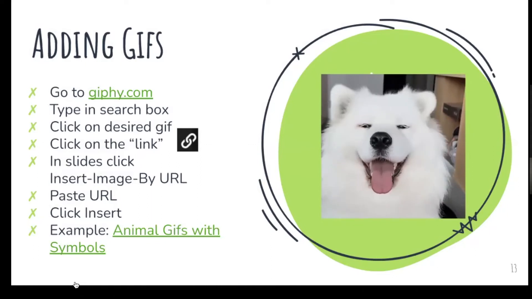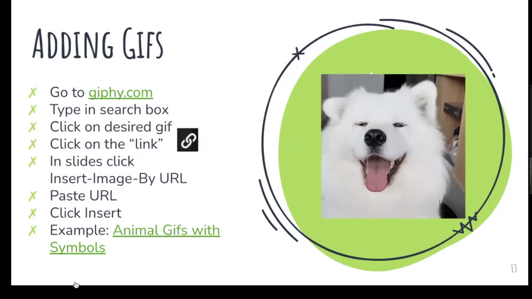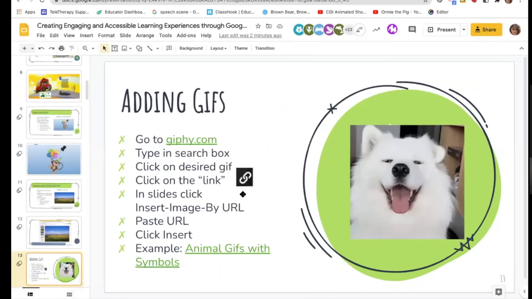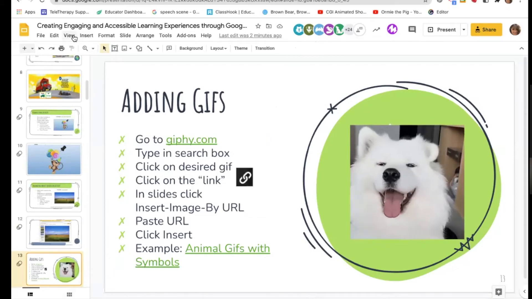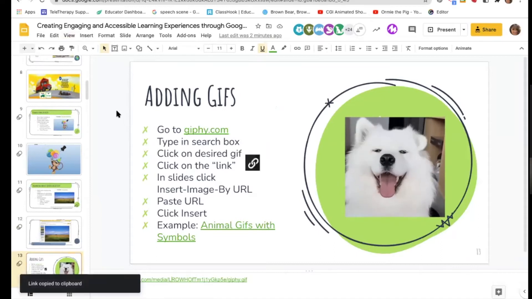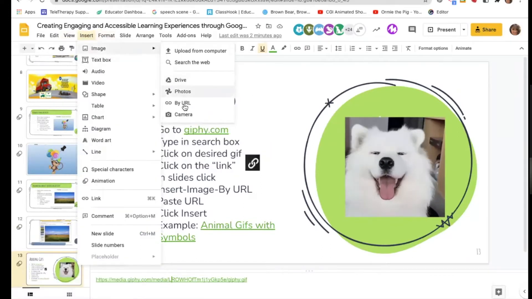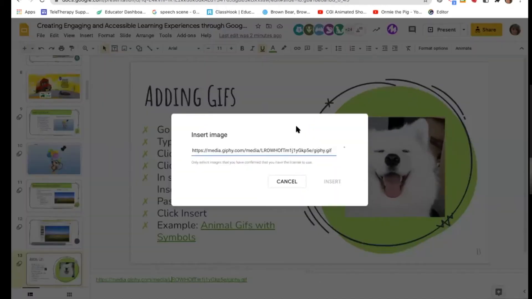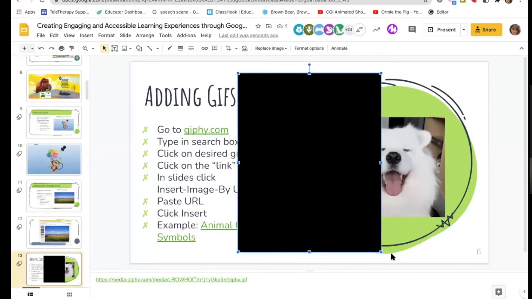The lion was already moving before animation because he's a GIF — pictures that move like little video pictures. It's very easy to insert a GIF into your presentation. Go to Giphy.com, type in the search box what you're looking for, click on your desired GIF, and copy the little chain link. Then in Google Slides go to Insert Image, come down to 'by URL,' and paste it in. Click insert and there it is — now I'm craving Lucky Charms. You can resize it and double-click to crop it too.